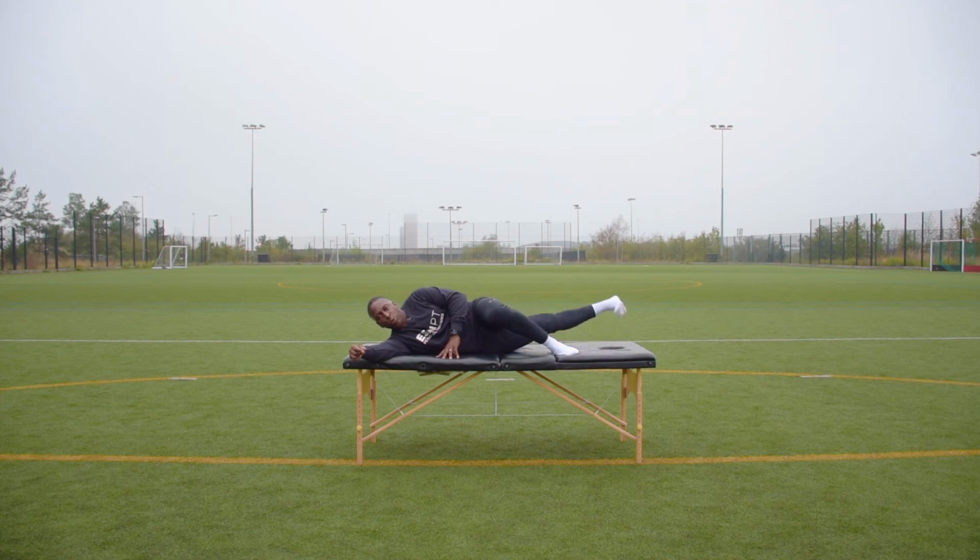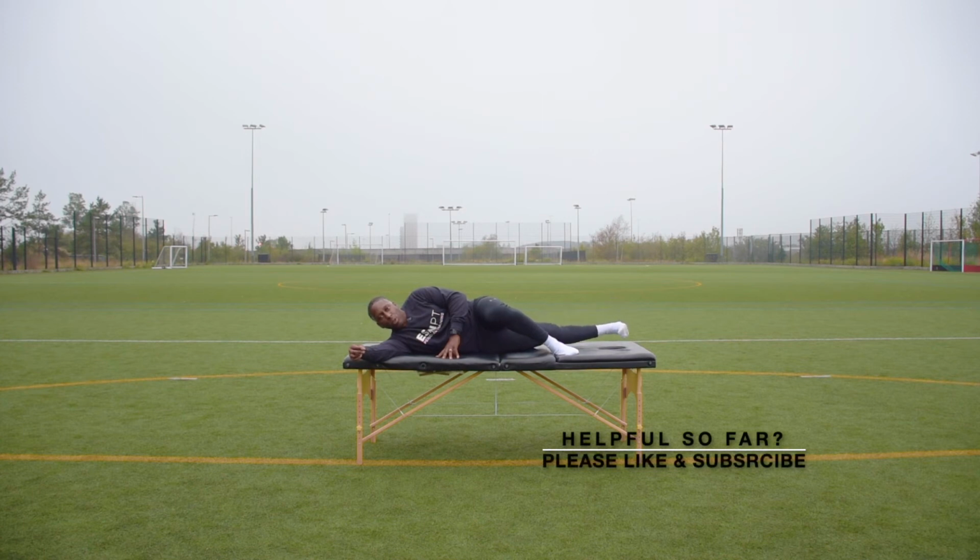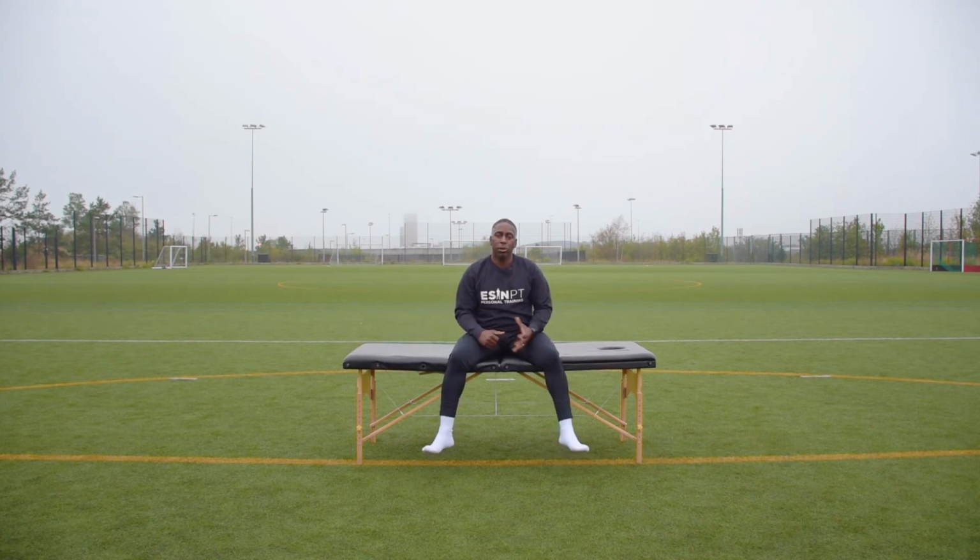Exhale on the way up, and control on the way down. Always be mindful to have your abs locked in throughout every movement that you do, so that you've got good core stability. In terms of reps and sets and recovery, start 3 times 8, take a 60 to 90 second recovery, then move on to 3 times 12, same recovery, and then 3 times 15, where you work between 30 to 45-second recovery.